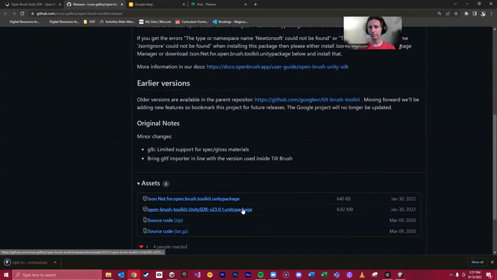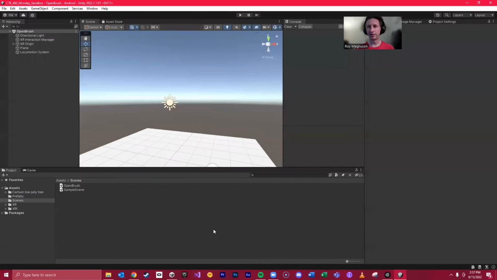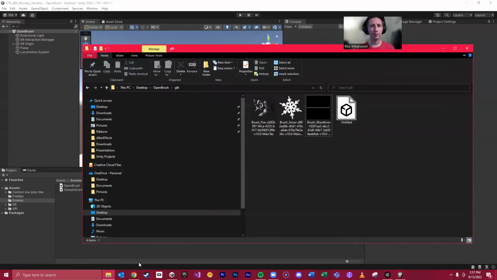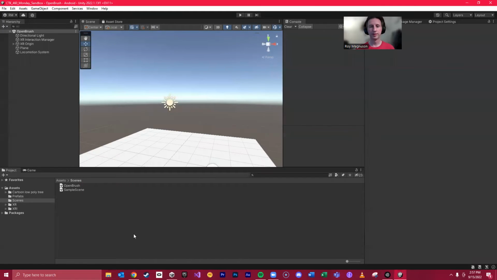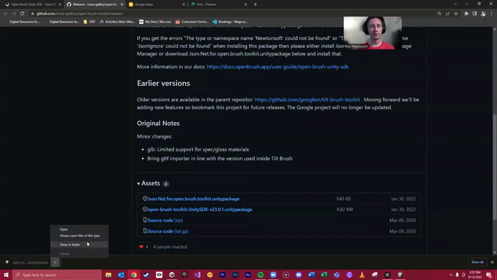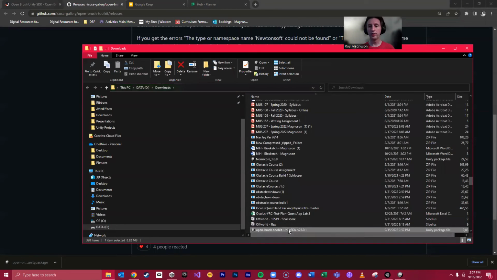So you click on that, let that download. And then this is a Unity package. I don't think, maybe in this class so far, if you're watching this for 460 in the fall 2022, we have actually done this yet, or I haven't done it specifically with you. But that was a third-party Unity SDK, which means, let me show it here, which means if you have Unity open, all you need to do is double-click on this file wherever you find it.